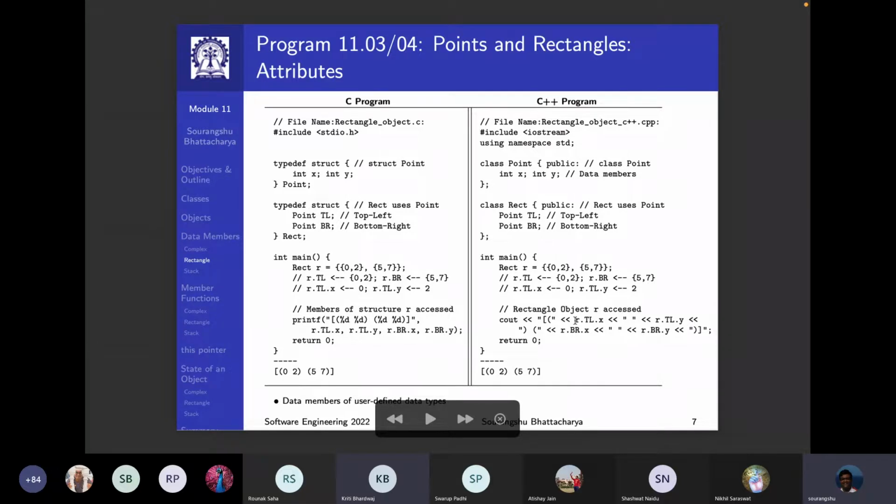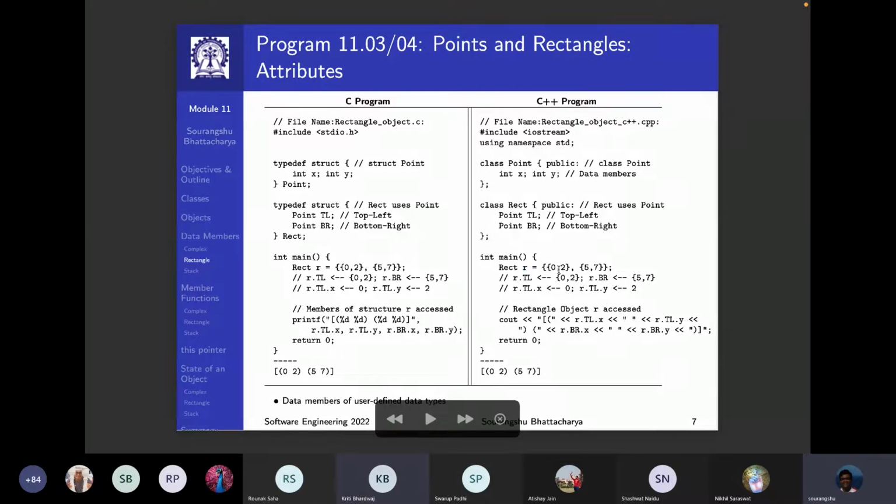R.TL is this object, an object of type point. Similarly, R.BR is an object. So in some sense, you are creating three objects here: one object of type rectangle, which contains two objects of type point.